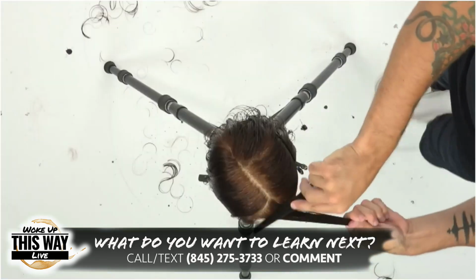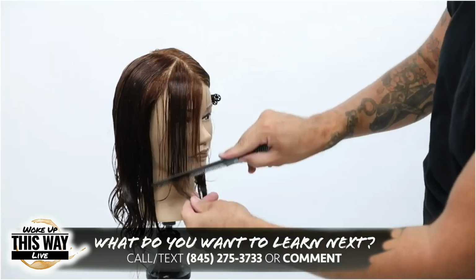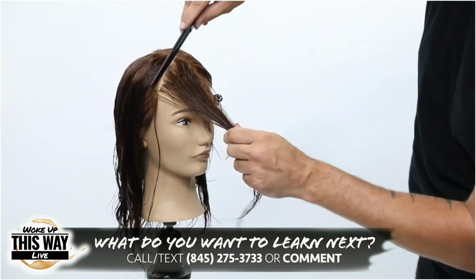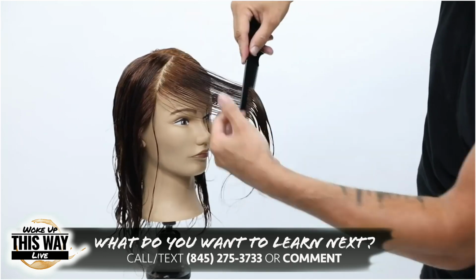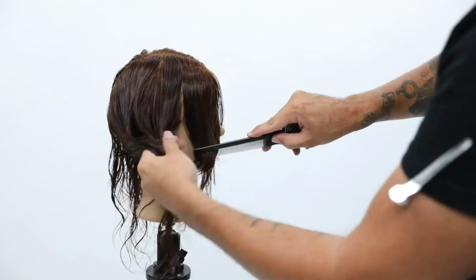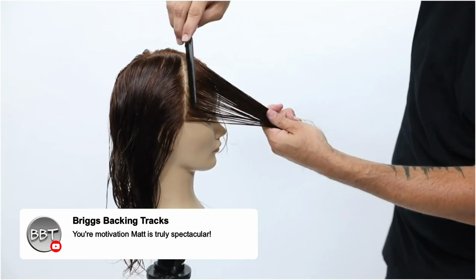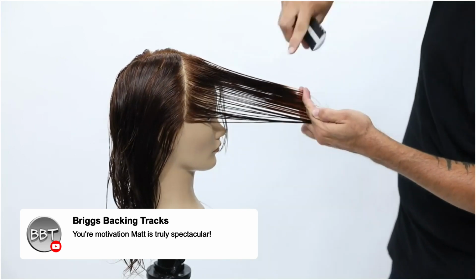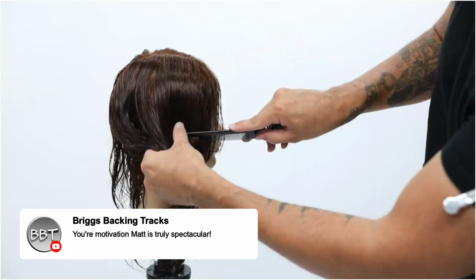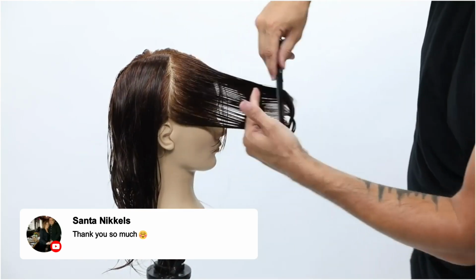So using an open layered haircut technique, it's really great for medium to longer hair to make that hair flow off of the face, so it's not hiding your guest's face. So keeping that over direction, working my way all the way to the hairline, right at the temple area. Then when I get that extra density in there, that's when I go in with that 50% cutting side, take out 50% of it, then I go through and cut my line. Just gives me a nice sleek feel to this haircut.